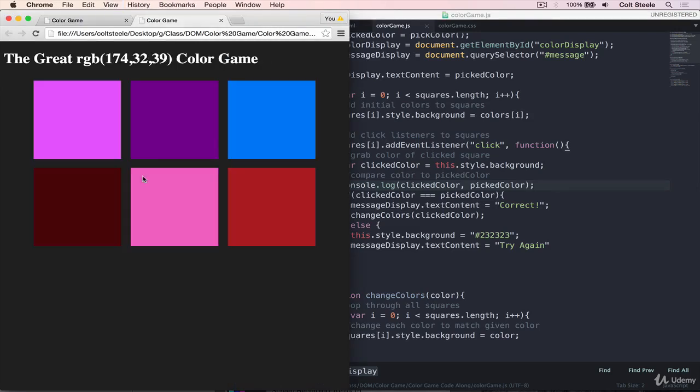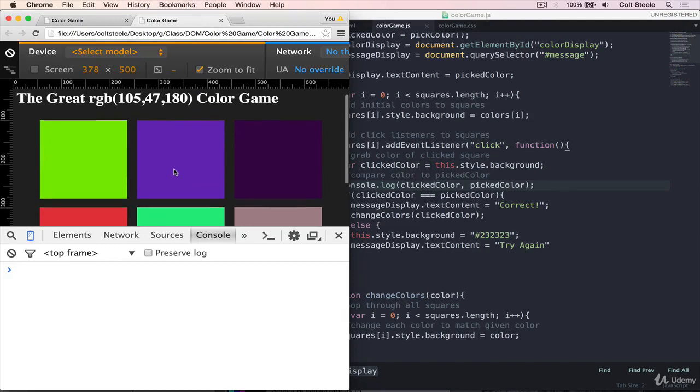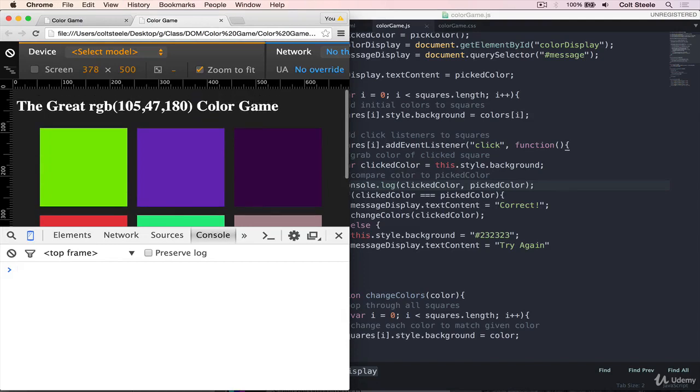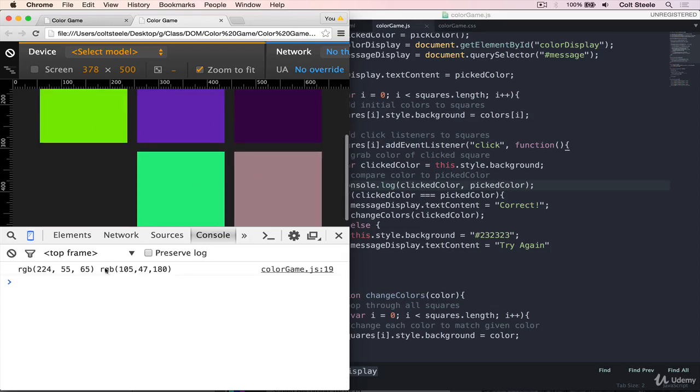Maybe they're slightly different. Let's refresh the page and open up the console, and let's start clicking. So this one is a medium amount of red, a little green, and quite a bit of blue. Let's click on some, and notice the numbers on the left, the string RGB, and the one on the right. And of course, these ones don't match.